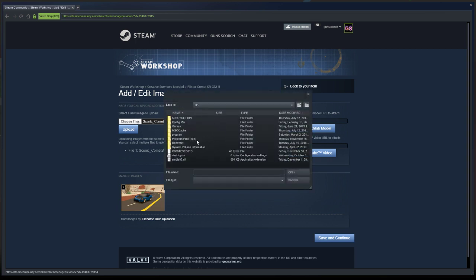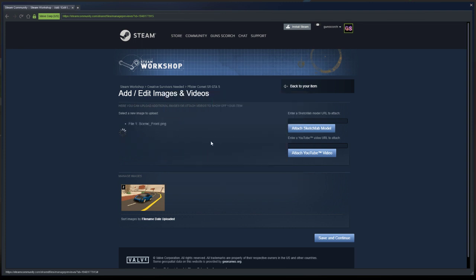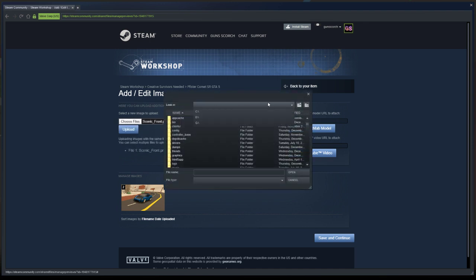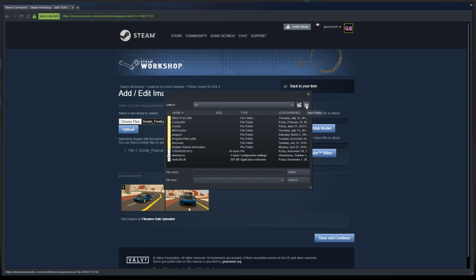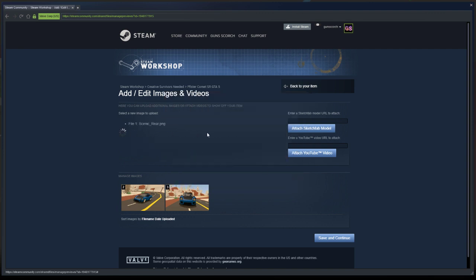Oh my goodness. Front, upload. Rear, and then right side.